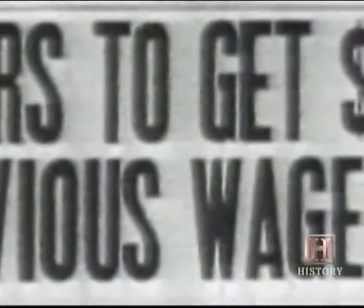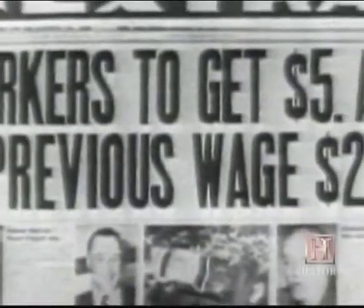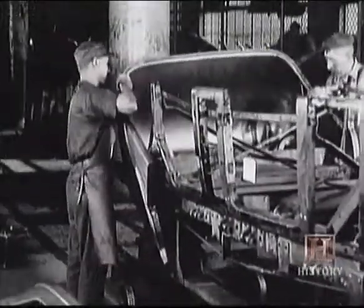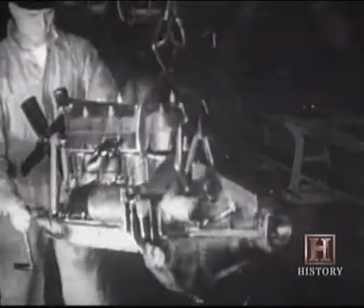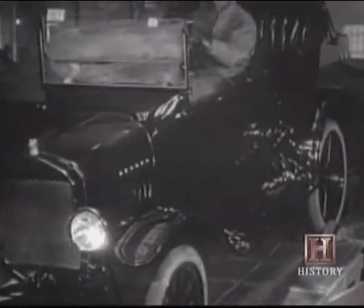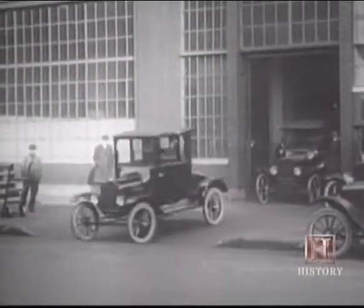Ford's response to the growing labor crisis made him a hero. He doubled assembly line wages to $5 a day and shortened the workday from 9 hours to 8. By 1914, the assembly line worker made five times more than the average American, whose annual income was an estimated $334. The assembly line worker could now afford to buy the Model T he was building. It worked — turnover dropped, absenteeism dropped, and Ford workers traded the high wages for the difficult work. With the mechanical assembly line setting the pace, Ford enjoyed unparalleled success throughout the first two decades of the 20th century.